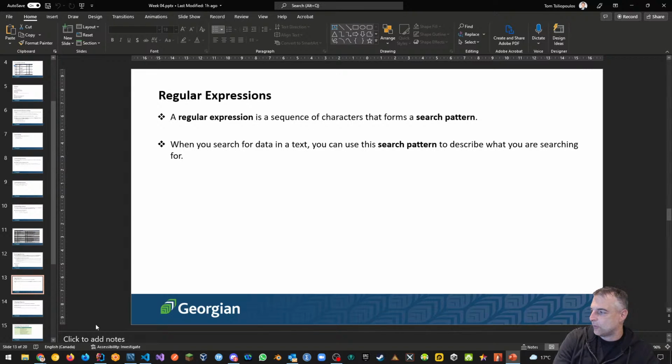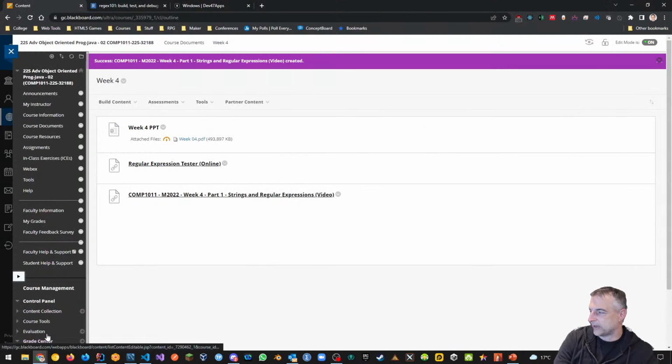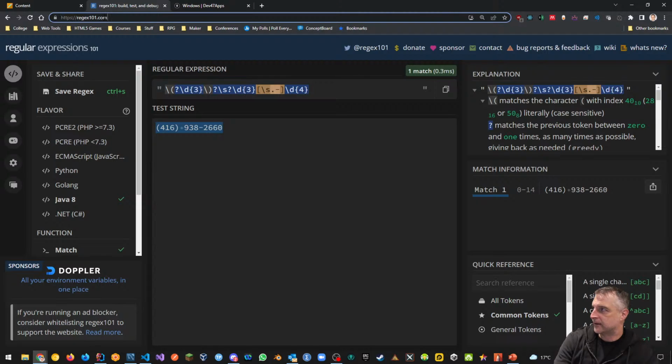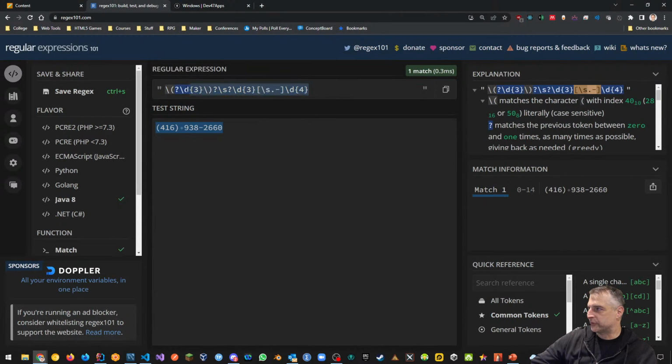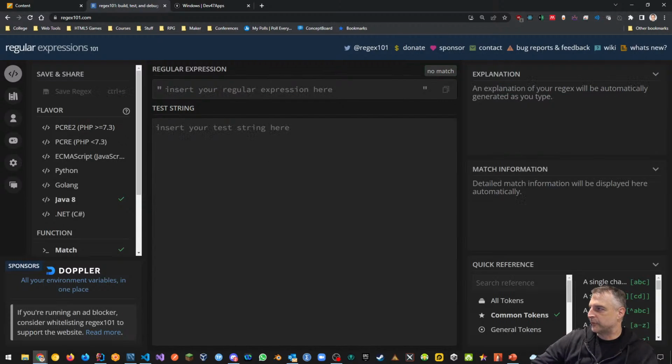All right, regular expressions are kind of baffling for some people, and we're going to make some. What I want you guys to do to practice with me is go to the link I've given you, regex101.com. It's a little online platform that allows us to check regular expressions. I've entered a regular expression, and we're going to build this regular expression together in a second. We can put different numbers in there to test things out.